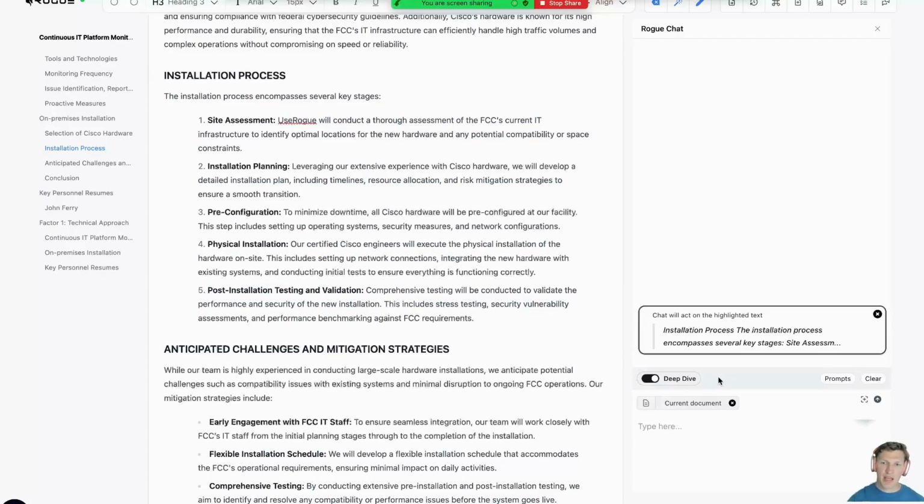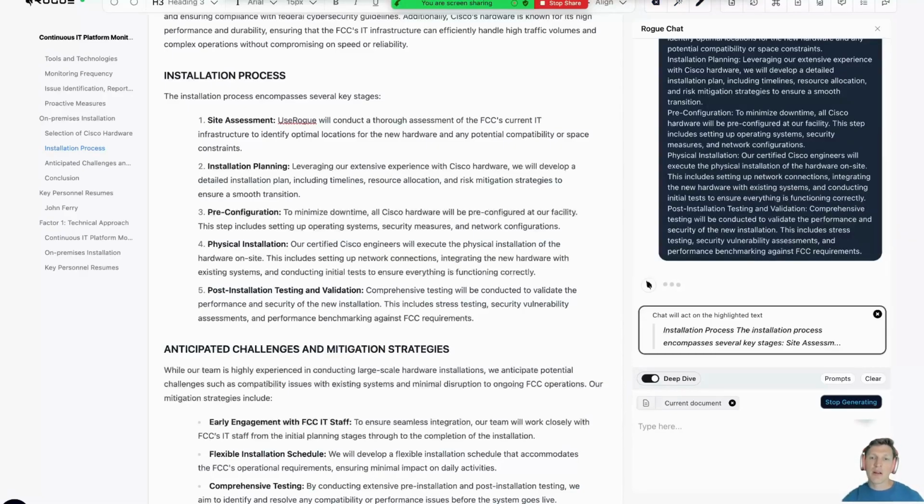And maybe I'll say, expand this content, make it technically detailed, and incorporate... right? And so I can be a little bit more specific.